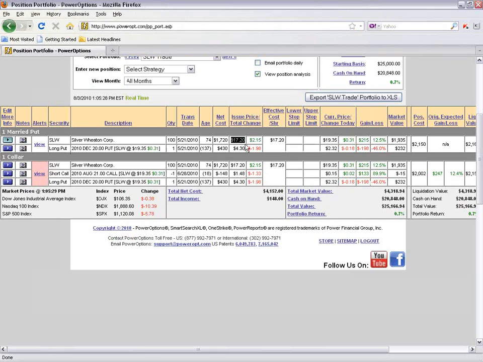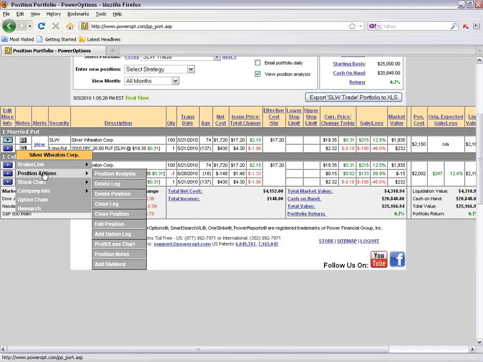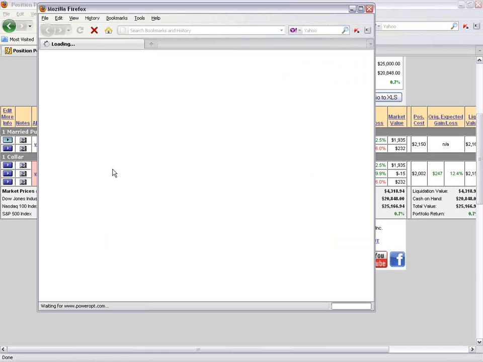Now we're going to take a look. As I'm tracking this position, the stock has moved up. Now it's still moved up. It's at 19.35. There was a dip that we're going to look at in a little bit, but it's moved back up. So if I just had the married put in place, and now I wanted to analyze what I could do next, in the portfolio tools we're going to click on Position Actions and Position Analysis. This is going to link us to a page which gives us a breakdown of our original position. We're going to be able to view the profit and loss chart again of that original position and see where we stand right now.